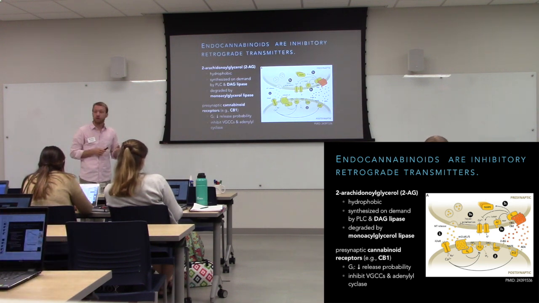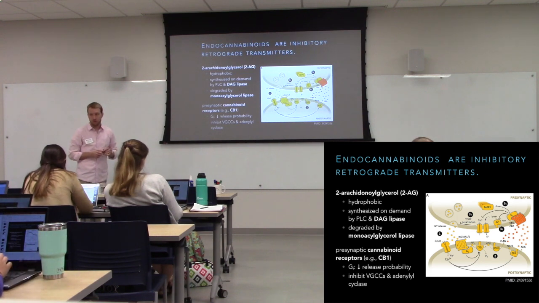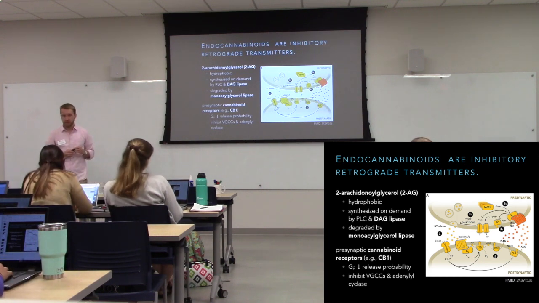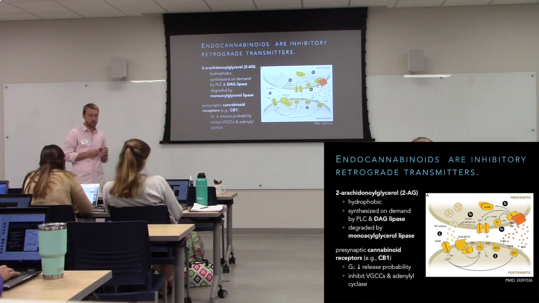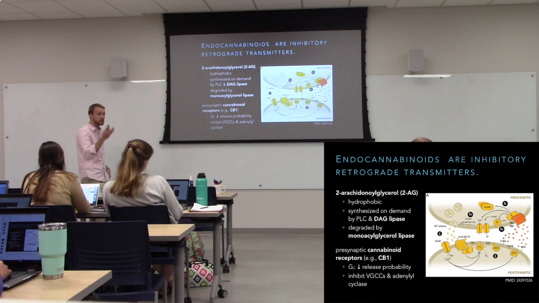Getting a little bit weirder, we have retrograde signals. The endocannabinoids. These are derived from lipids rather than amino acids. So they are hydrophobic by nature, meaning you can't put them in a vesicle. You can't make them and store them ahead of time. You have to make them on demand, because as soon as you make them, they can freely cross the membrane. They're hydrophobic. We made them from the stuff in the membrane. Of course it can cross.